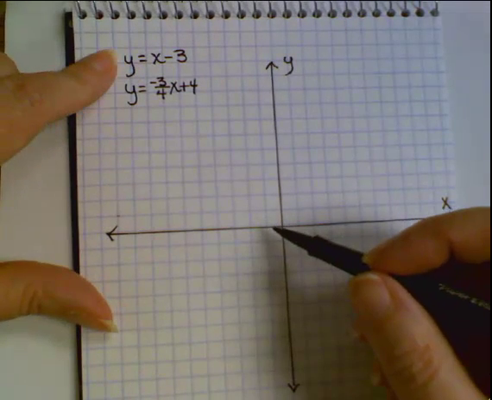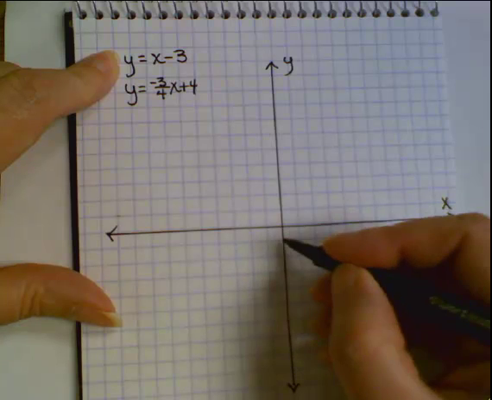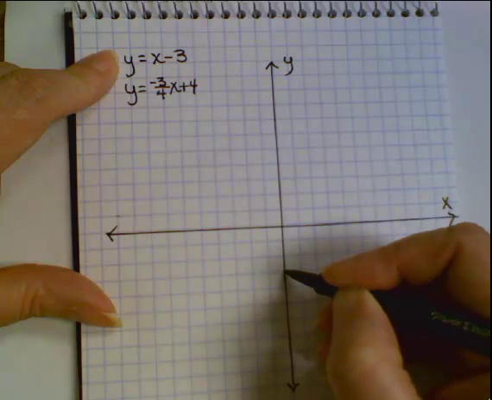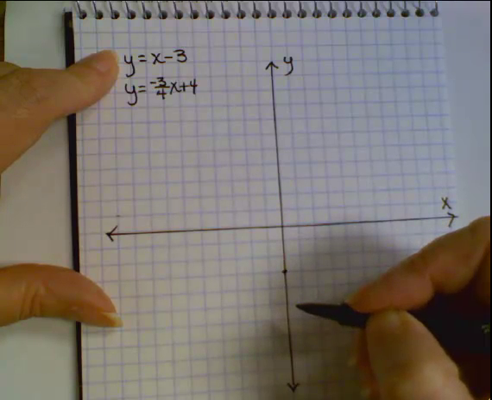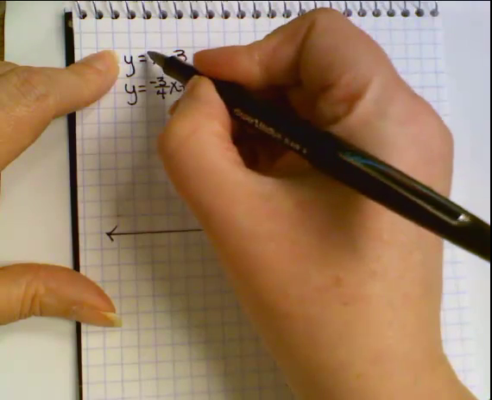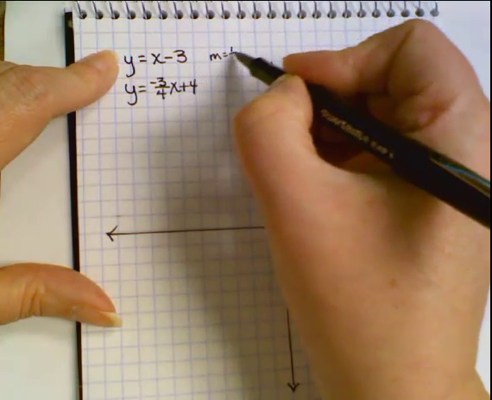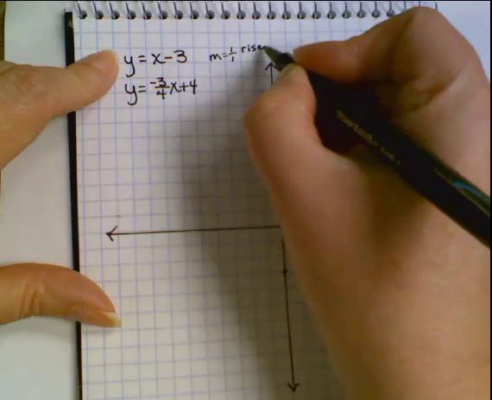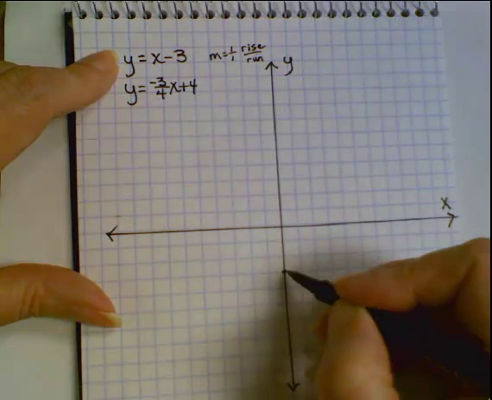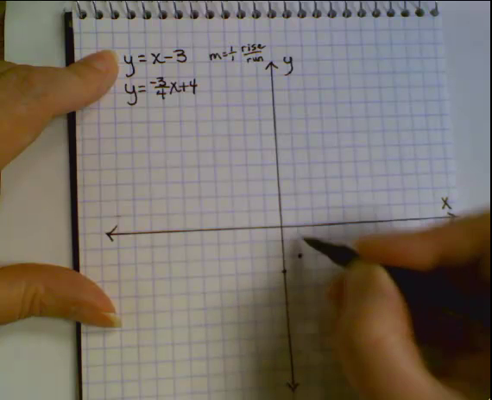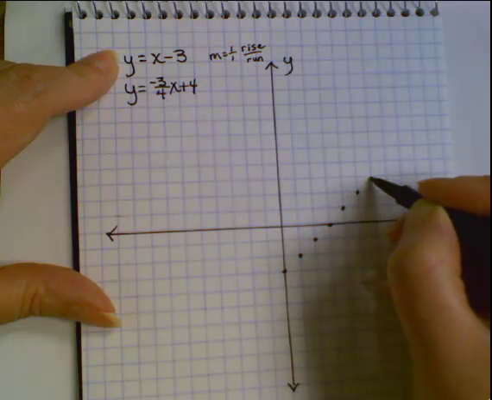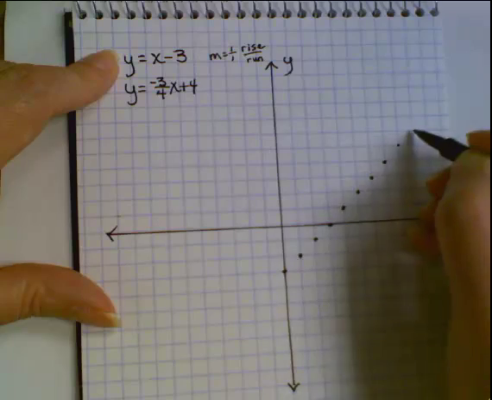And I'm going to graph this first equation here. Its y-intercept is -3. So I'm going to go down 1, 2, 3 units on the y-axis. There are videos for graphing, so if you need some additional help with graphing, you can watch those videos as well. Remember that the understood slope on this one is 1/1, and that slope is rise over run. So we're going to rise 1, run 1, rise 1, run 1. I like to do that till I've kind of run out of room on my graph.